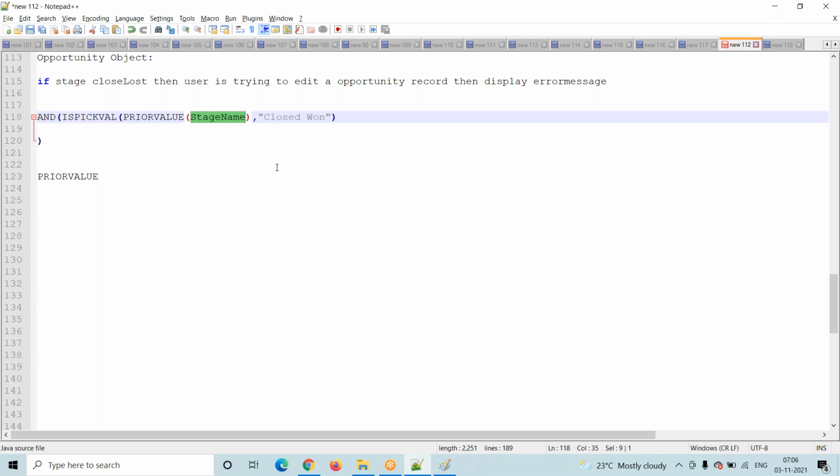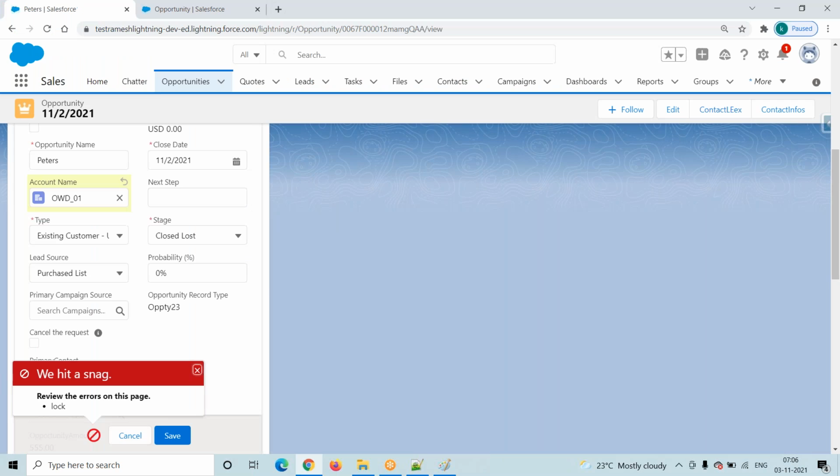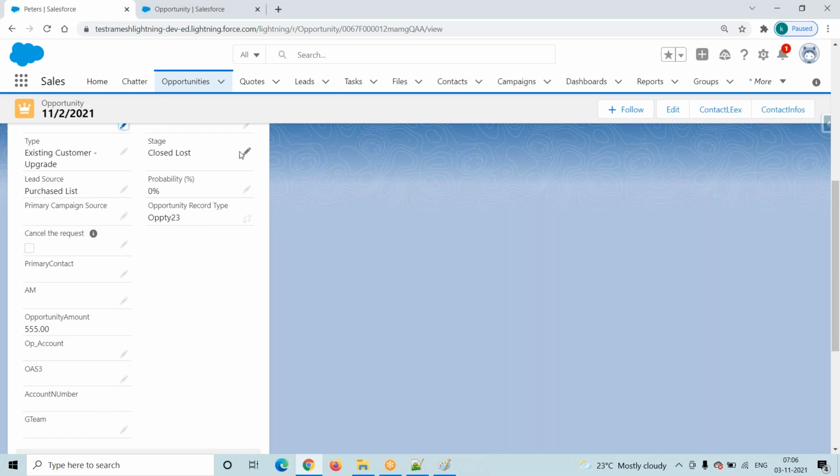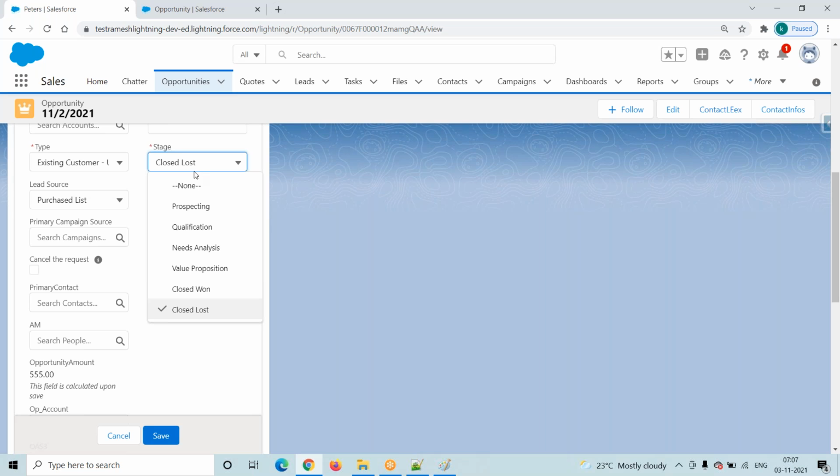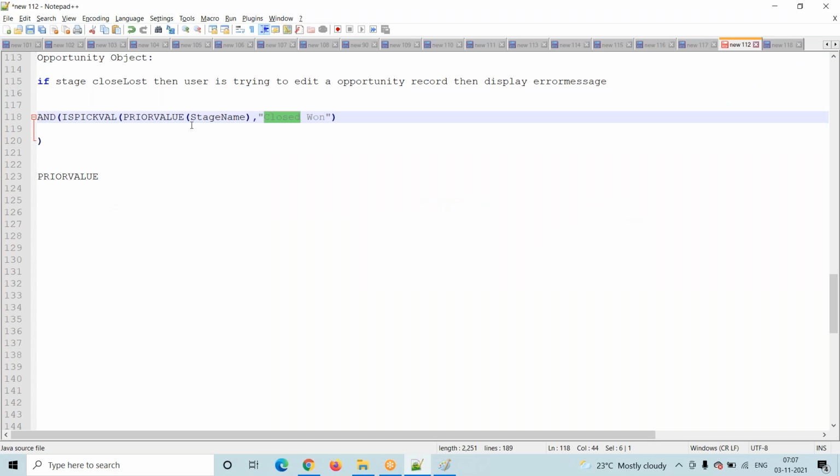What is the prior value of stage name before changing to Closed Lost? Qualification. So the prior value of stage name is Qualification.